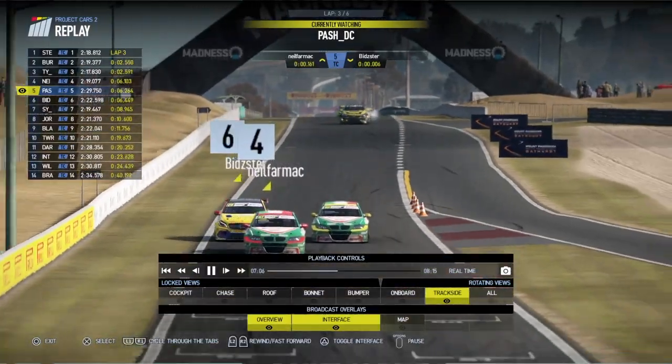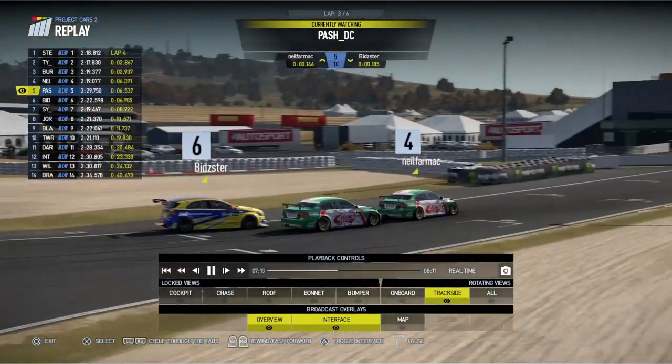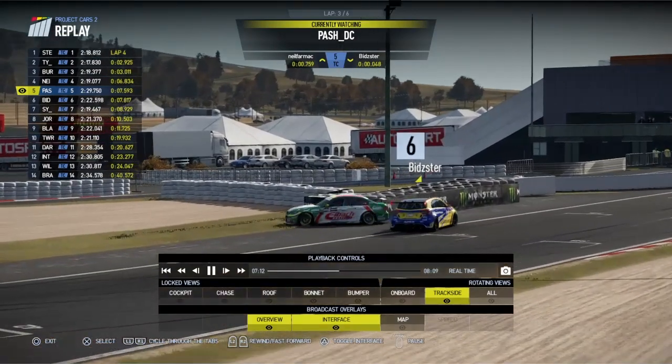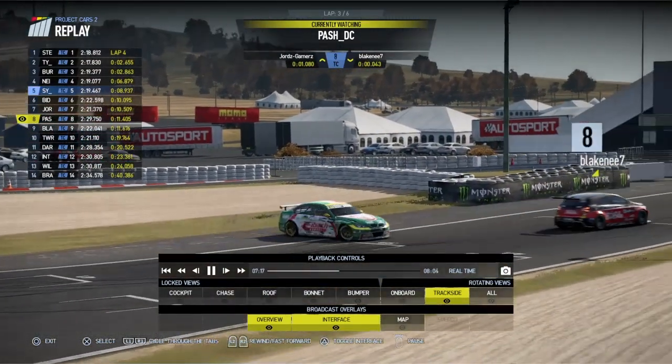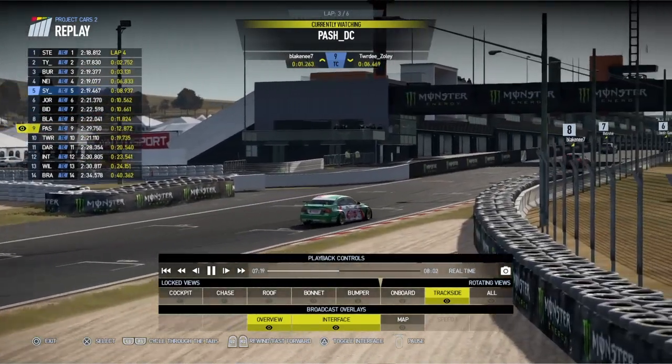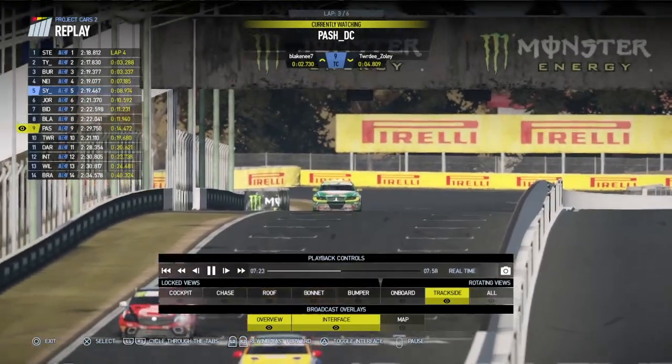Let's just have another quick look from the outside. It was Patch down the inside, hits his teammate, then Bidster goes to the inside to try and keep out of the way, but then just with the trajectory of Patch's car, meant they had to come across, he came back across and then he tried to turn the car around and luckily I think he saw a gap, but yeah, turns the car around and gets back going, but all the way back down in 9th.